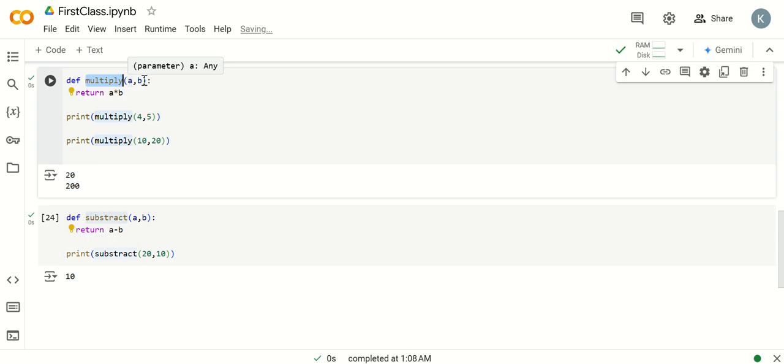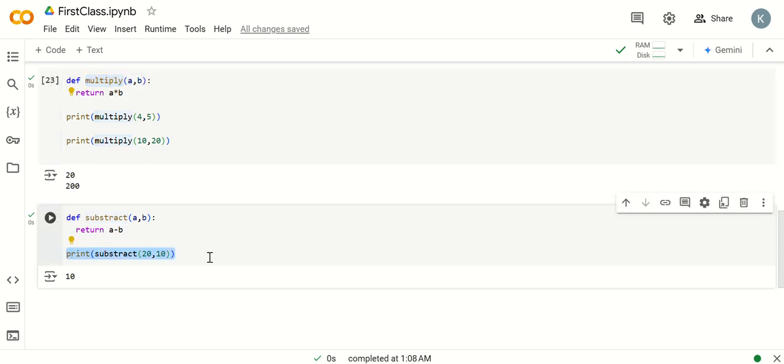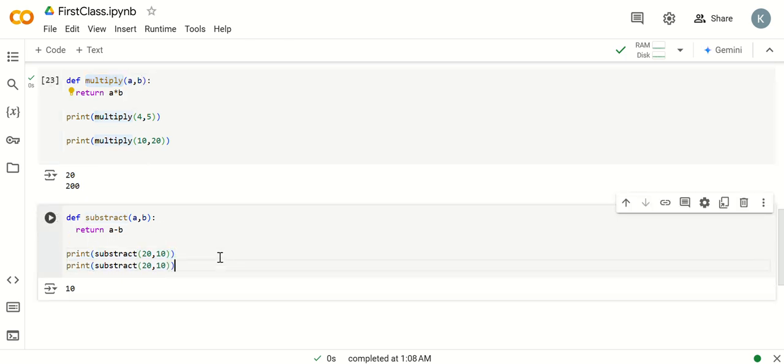So what is the use of parameters? It's configurable. If I want to print another subtract with 50, 40, it will give me another output. So we can use the same method with different parameters. Every time you write Python code, always remember to write a function and write your code inside that function.